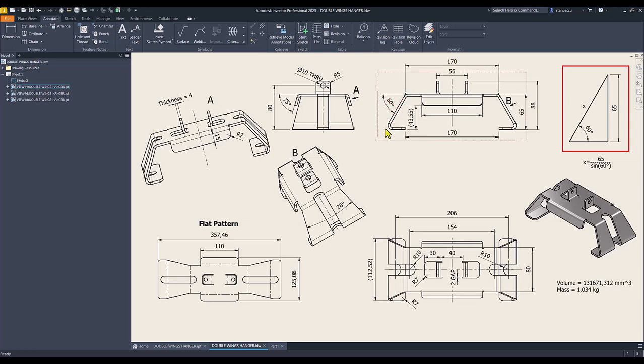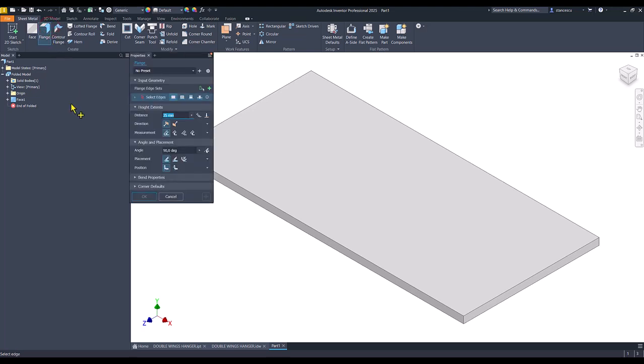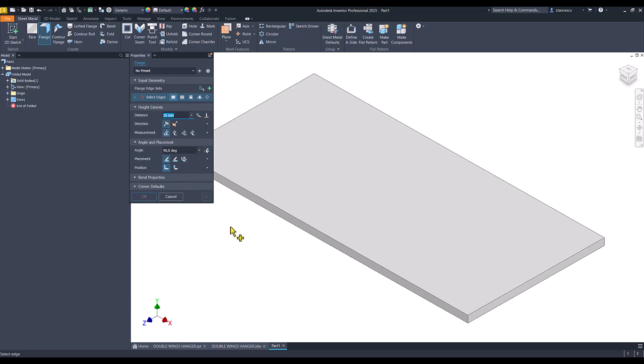We continue with this wing or flange, and we have to know the distance between this point and the point here. You have the result here. X is 65 divided by sinus of 60 degrees. We select the tool flange with the default options.